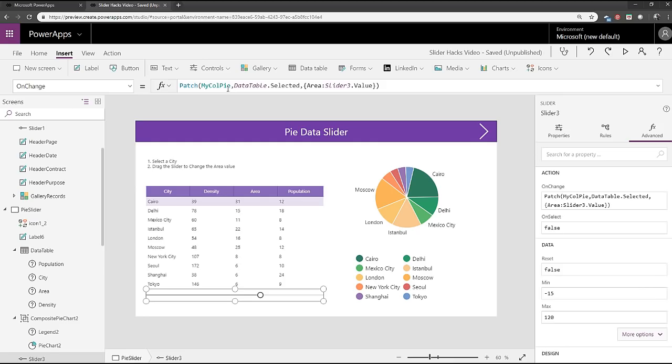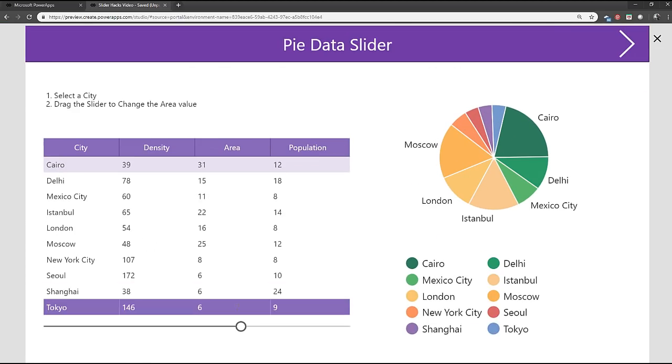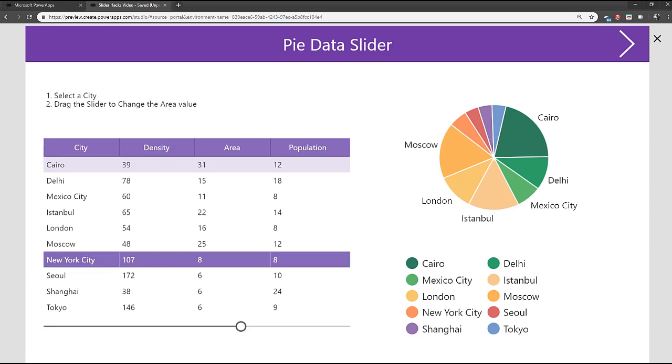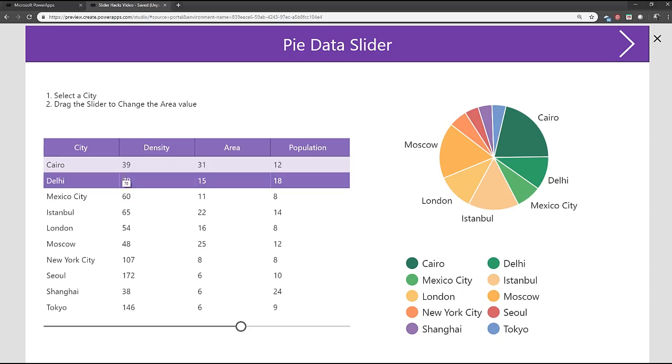You will not be able to patch to our sample data because you don't have any access to that. But just think about this. This doesn't have to have anything to do with our sample data. This could be patching to your SQL data or patching to your SharePoint list. Wherever the data is for your chart, this is an easy way to change those series along the way.